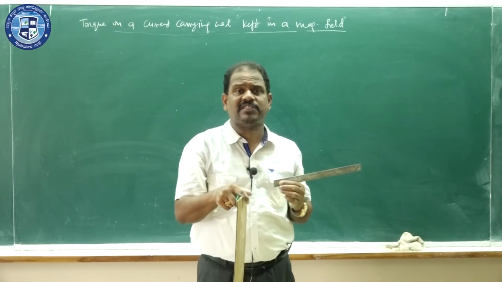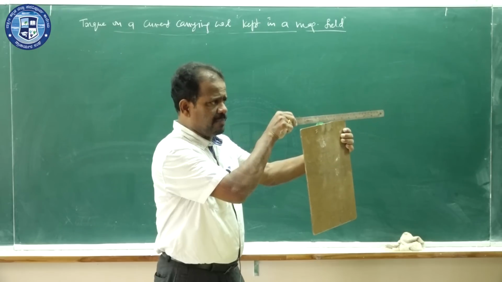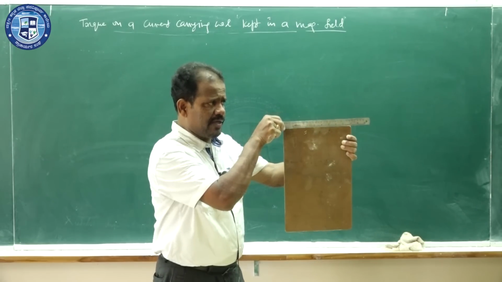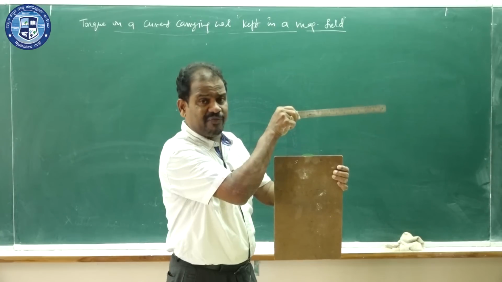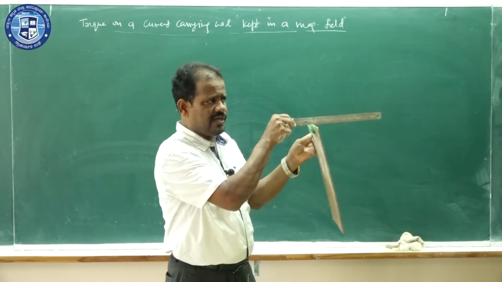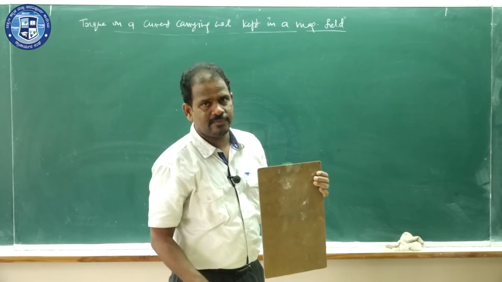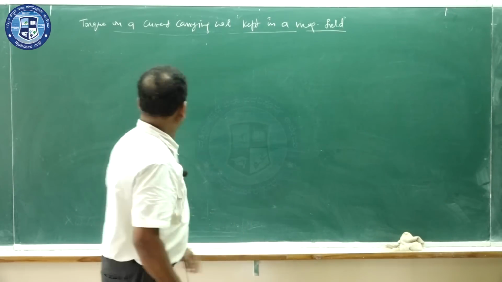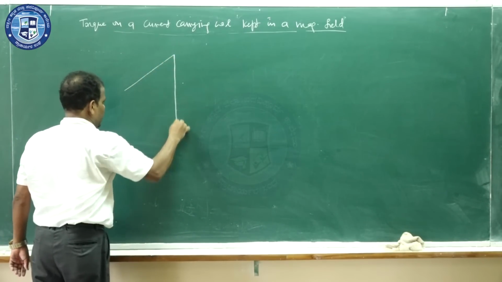What I do is, I keep it at some arbitrary angle. That means, this is the direction of the magnetic field, and I am going to keep the coil like this. If you keep like this, 90 degree. If you keep like this, 0 degree. Here the angle between the magnetic field and the coil is 0 degree. I keep it at some arbitrary angle so that I will get a general expression. So this is how the coil is placed, slant. Pictorially I can show it like this. So this is the placement of the coil, slant.